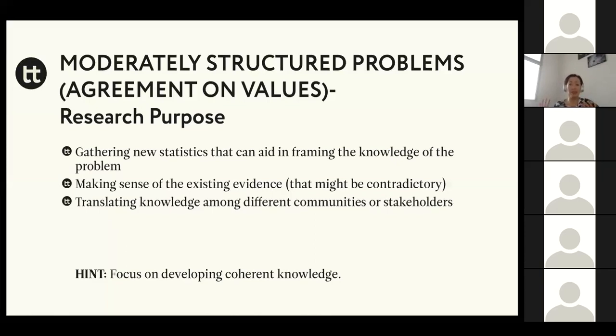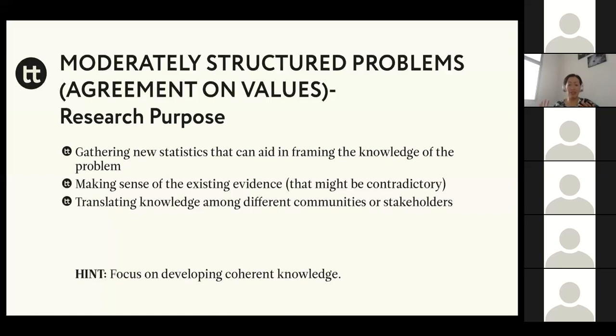And when we have all this evidence, some of it sounding contradictory, policymakers may be like, well, I really don't know what to do. You're telling me there are these good things about this, there are these bad things about this. And so it might be useful to have research that makes sense of this evidence, that tells us, okay, this impact is more relevant for these reasons. Yes, we might see some negative impact on this aspect, but it's not so bad. We can handle that. That type of sense-making can also be very useful.